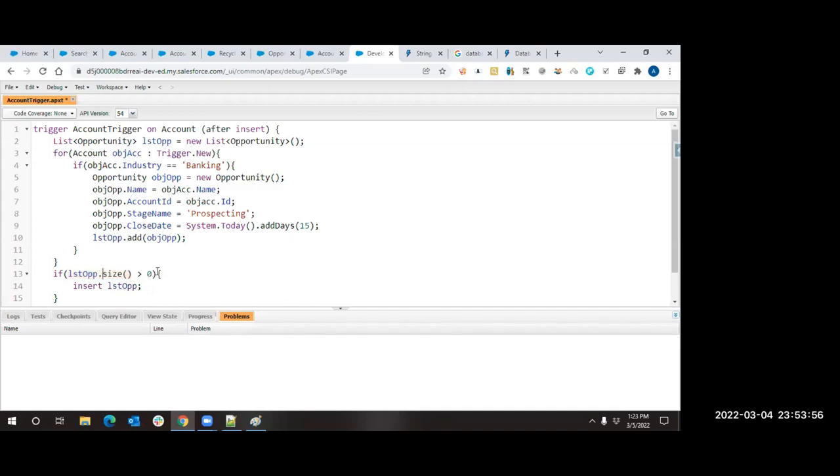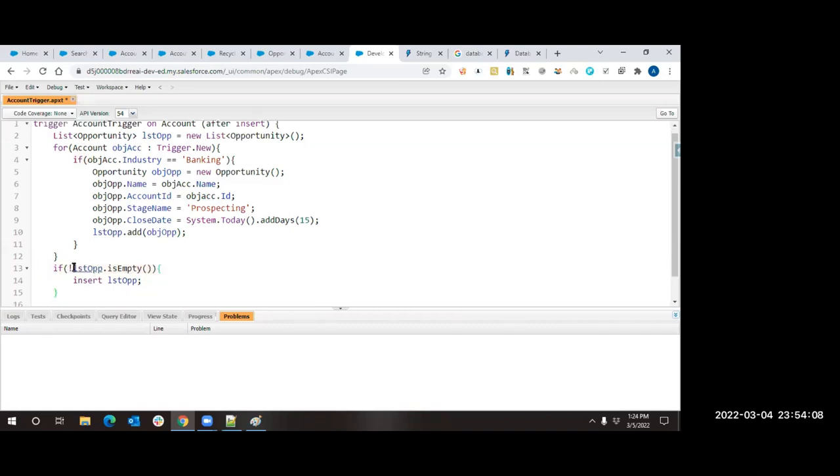So for this, we have something called isEmpty. I covered this. Just put an exclamation mark over here. So you are telling, if the list is not empty, then do the DML. How will the system check if the list is empty or not? The system will go into the list. If it finds at least one element, then fine, I am done. I am not counting everything.